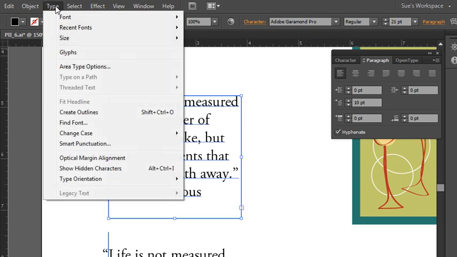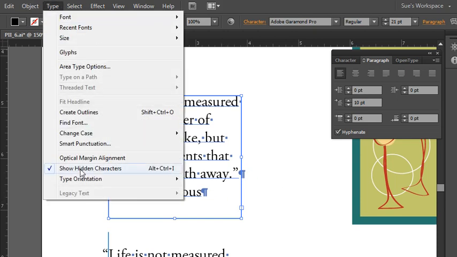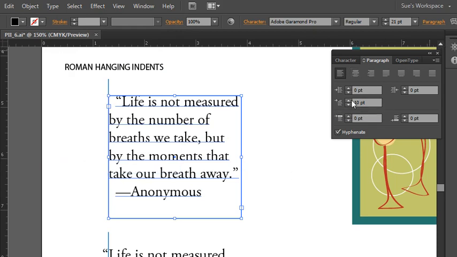In fact, if you wanted to show the special characters while you're working, those hidden characters, like you could do in Microsoft Word, you can see the little spaces between each word. You can see the paragraph markers so you know where the end of a paragraph is. So you can toggle those on and off at any time. So in addition to shifting that first line indent, and if you forget which one's which, just hover your cursor over it and it'll remind you.